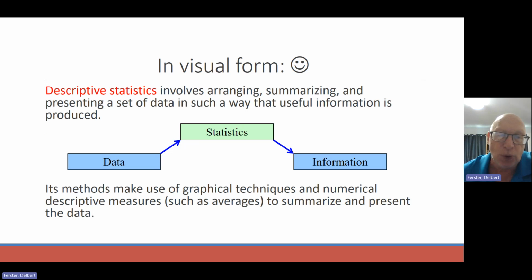Here's a lovely little visual. So you're going to be handed a big old data stack, and you're going to do some descriptive statistics work, and we're going to put out some information that is meaningful, that someone will be able to look at easily and draw some inferences based on what we've presented that they wouldn't be able to or willing to do if they just had to look at all that stack of numeric data. So that's the job of descriptive statistics. Analyze it, and put it out in some kind of a context form that's easy to discern.